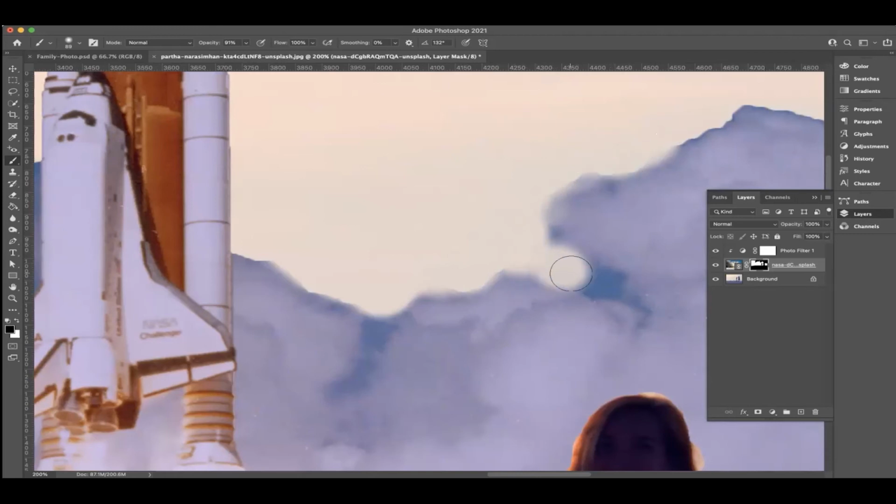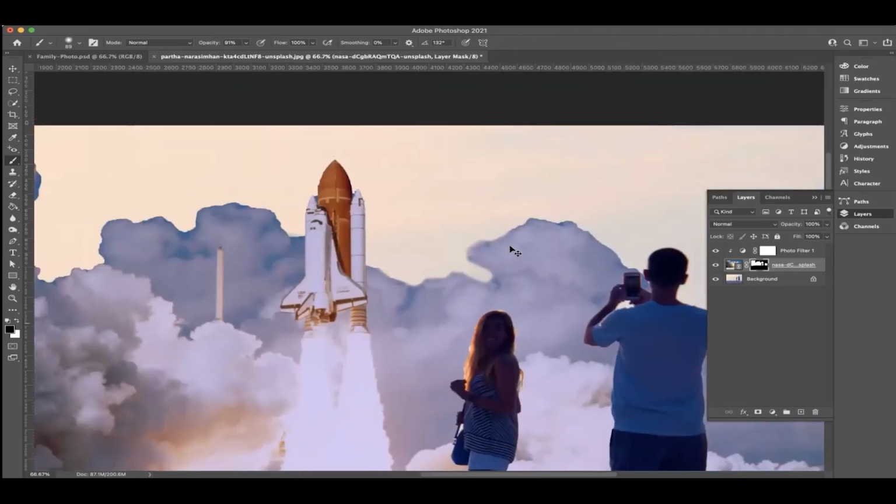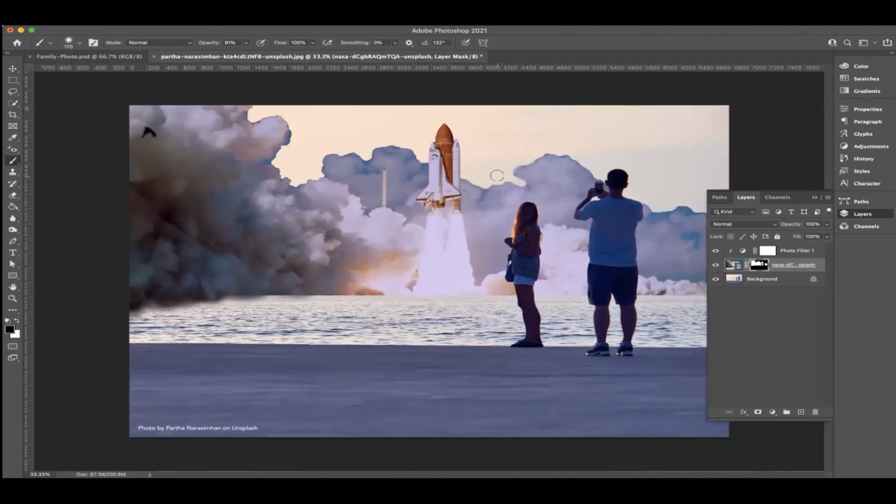And the problem is some of these darker blue areas. So maybe, if you want to fade it in a little more. Okay, it's looking pretty good.